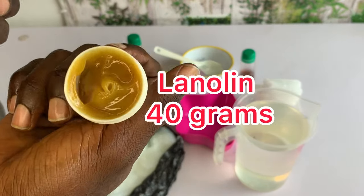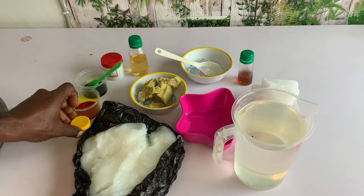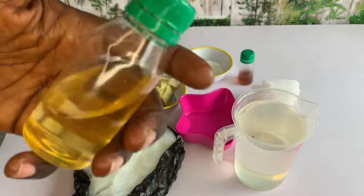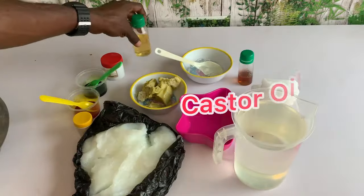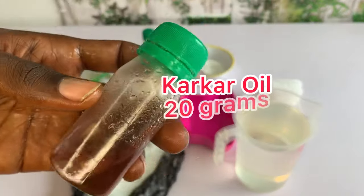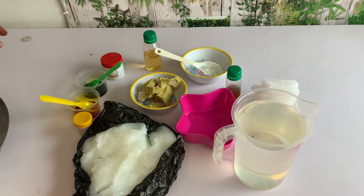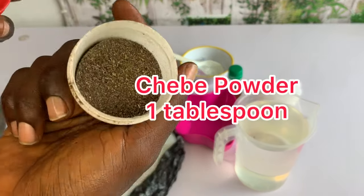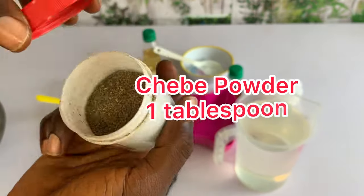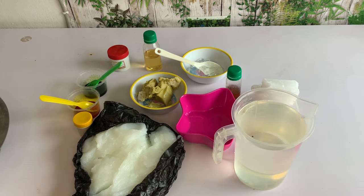Then this is the lanolin, 40 grams. Then this is our castor oil. You can see this is going to be a very rich hair cream. This is the kaka oil. Wow, rich ingredient. Then this is the chebe powder. You all know how good chebe powder is and how wonderfully it makes the hair grow longer, finer and healthier.